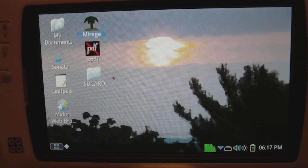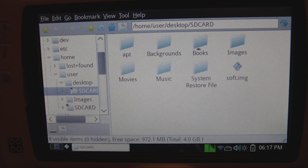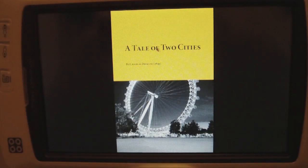A lot of people buy these things for PDF viewers or for ebooks. You can have any size SD card you want in there. You can put as many PDF ebooks on there as you want. There's thousands available for free online.